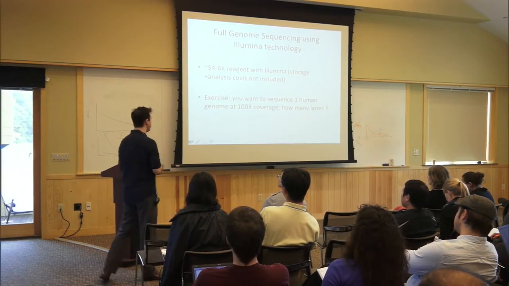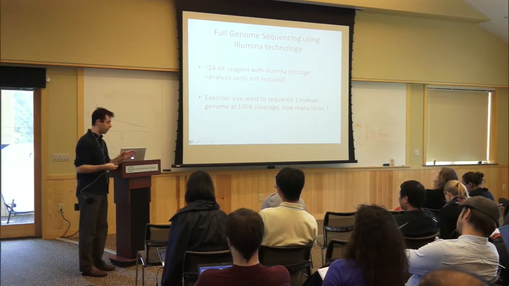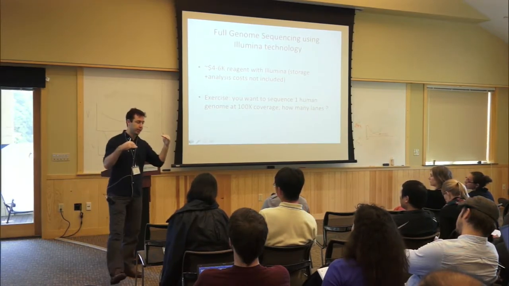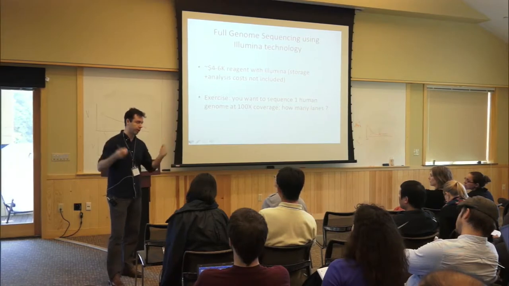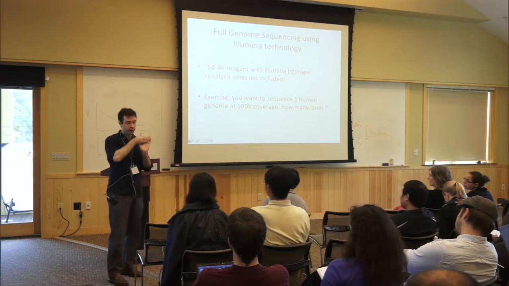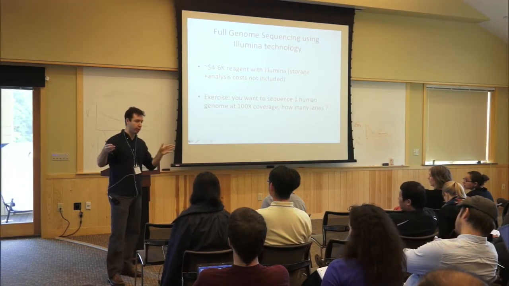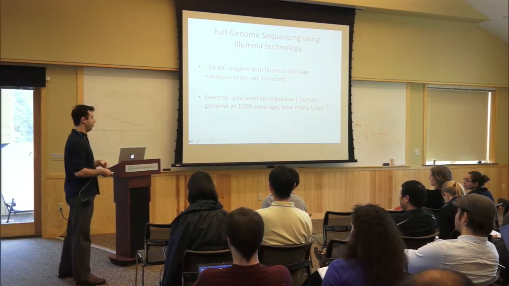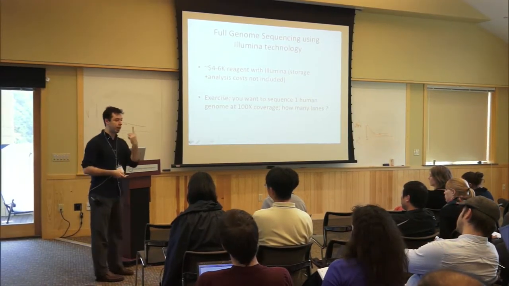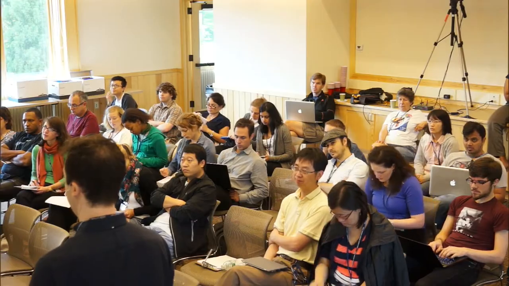Right. So the way that you calculate coverage, maybe to answer your question, is basically how much you sequence divided by how much you mean to sequence. If you want to do whole genome sequencing, you're interested in the entire human genome, and the size of a human genome is approximately 3.4 billion nucleotides. So you need to calculate how much you're going to sequence. If you sequence one lane, how many reads again? 200 million. Right? 100x.